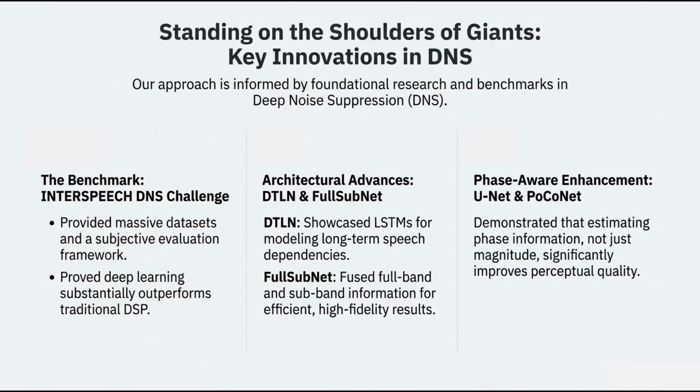So as we proceed, you can see that our approach is informed by prior work in deep noise suppression. Benchmarks like the Interspeech DNS challenge show deep learning can outperform classical DSP with large datasets and evaluation frameworks. So architecturally, there are two directions in the literature: models that capture temporal dependencies, and phase-aware enhancement methods. So we use these insights, but we focused on a practical design that we can actually run in real time with low latency.